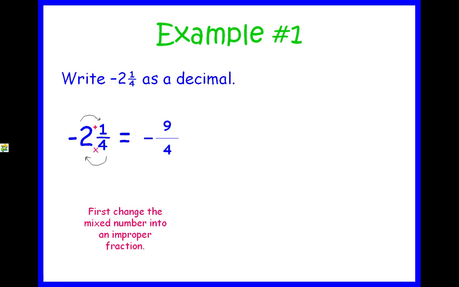Then you're going to divide. Now, if you notice here, every fraction has a bar. That bar means to divide. So automatically, you should know to change it into a decimal. You're going to just say nine divided by four. Whenever you divide, I always say that you put the top number in the little house. The nine will be inside. The four will go on the outside.